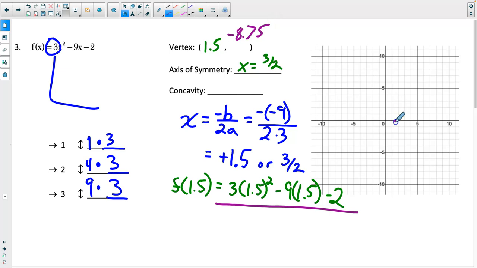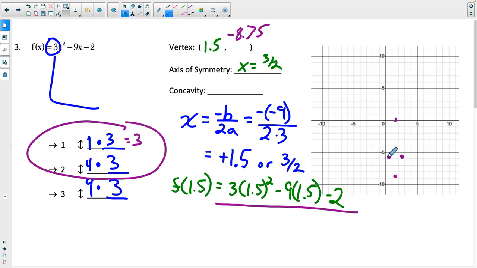So I'm going to go halfway between 1 and 2. I'm going to go down to 8, and then go pretty dang close to 9. So I'm a quarter of the way there. And then from that dot, I'm going to follow the pattern and do these two things. So this is telling me I'm going to go 1 to the right. I'm going to go up 3. So 1 to the right actually puts me at 2.5. And then from there, I'll go 1, 2, 3. So I'm at like negative 5.75. And I'll put the other corresponding dot there.